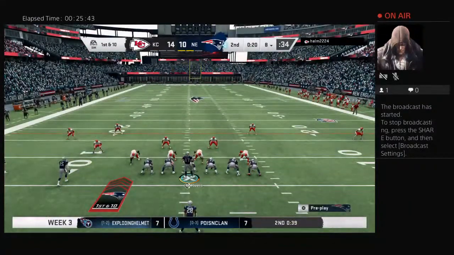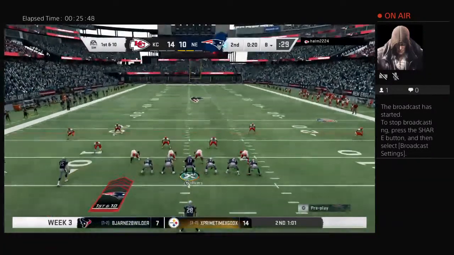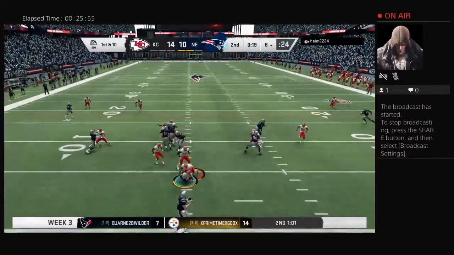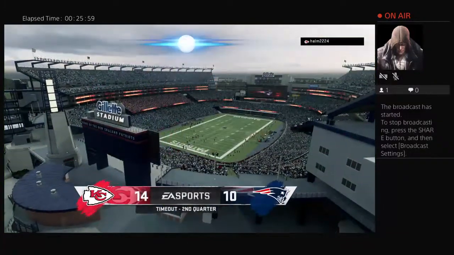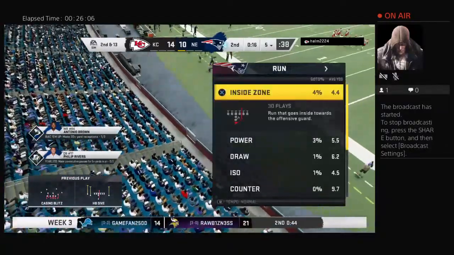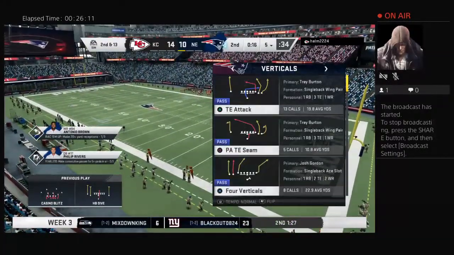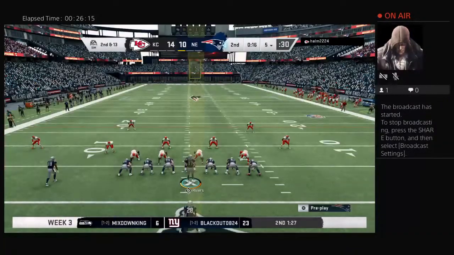Clock at 20 seconds to go in the half as they come up 1st and 10. You go tight. You got tight. You got tight right there. And they're just going to run it here up the middle. And he's not going to go anywhere as they get him down behind the line of scrimmage. Now the Patriots will use the second of their timeouts as they stop it with 16 seconds to go in the half. A 3-yard loss to start the drive.